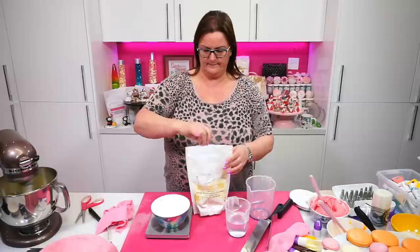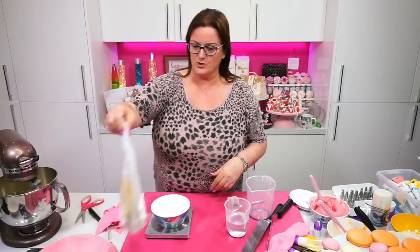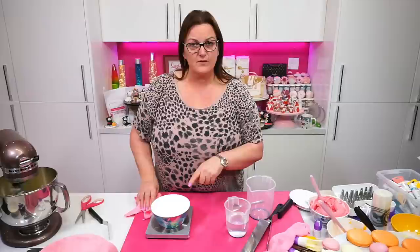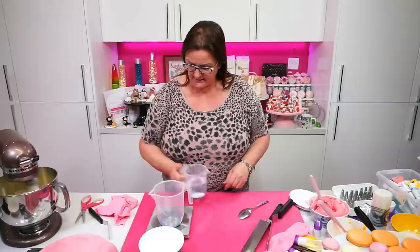Because we've already made one batch of butter, I only need another one. I was nearly going to make a double batch, but I don't need to. So we're going to whip the butter so it's light and fluffy. Turn it up, 250 grams of butter. And then I need 135 mils of water. Make sure you zero your scales. Grams and mils are the same when it's liquid.